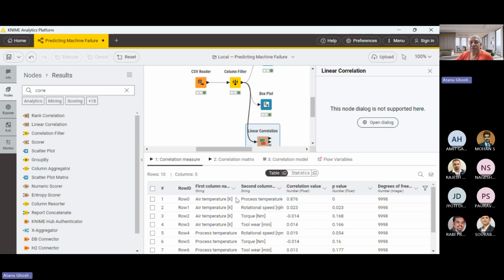So air temperature, process temperature, p-value is 0. Can anybody tell me what is the meaning of this? It means the air temperature is not dependent on the process temperature, or when the air temperature increases, process temperature does not increase.